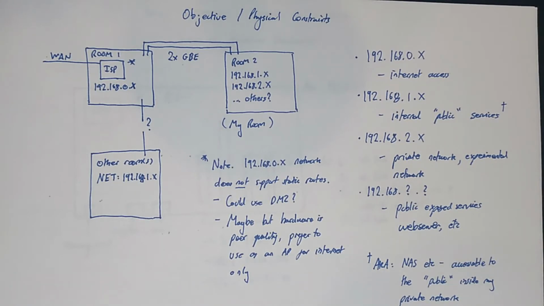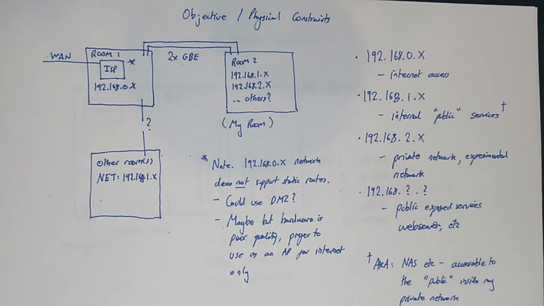I just wanted to discuss first off some of the objectives or physical constraints that I have. When I was at university, I had my own place and I could do essentially anything I wanted. I could have network cables essentially anywhere as long as I didn't drill through the walls of the flat that I was renting. That meant I could have a very flexible setup. Now I'm back home, I can't really do that, and I have to work with what's available.